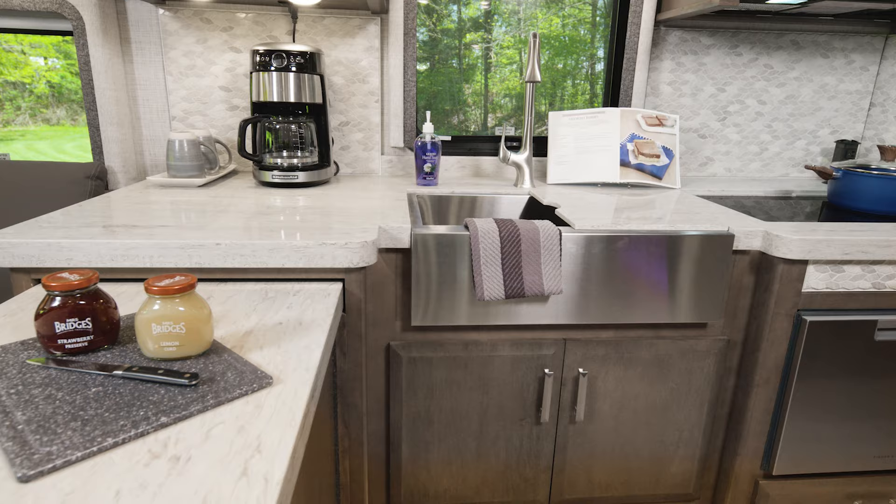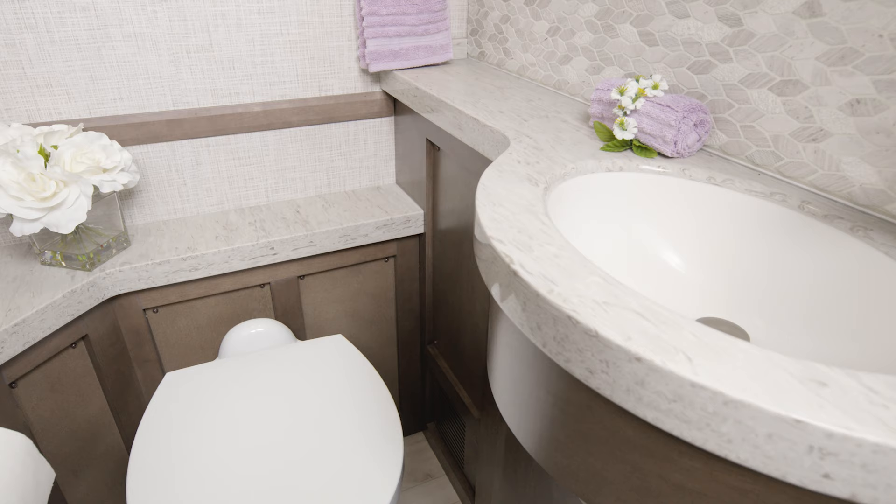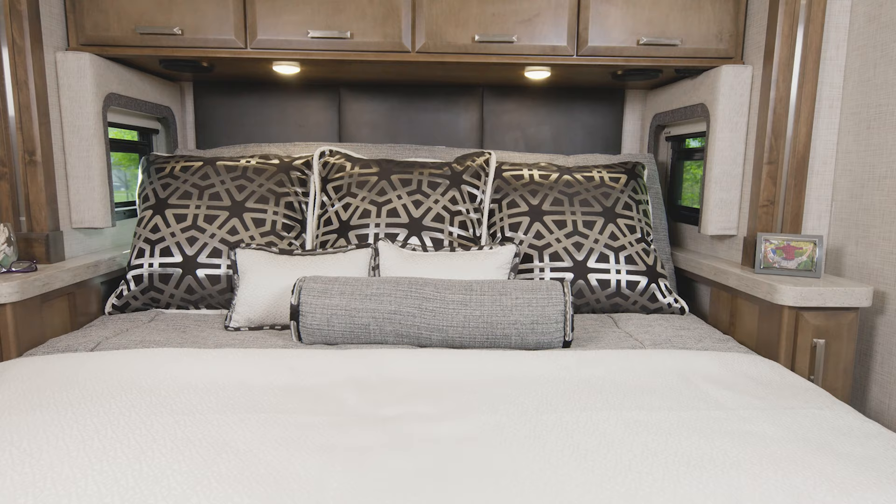Your 40 RT is the only Tuscany with a campsite kitchen. The pull-out countertop extension adds so much room when you need it, and one more fun item to note — the cooktop can easily be taken outside. There's also a quick stop to check out the half bath, which is easily accessible when the slides are in.